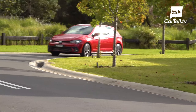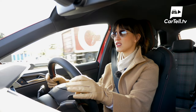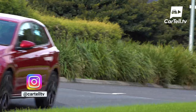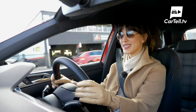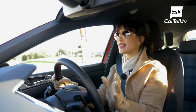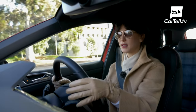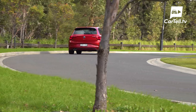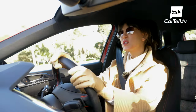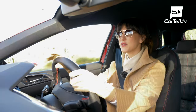Suspension and handling are awesome — it's confidence-inspiring, very direct and composed. It feels like a hot hatch even when you're not pushing it hard. What does make a difference between driving modes is gearbox behaviour, steering weight, and throttle response. Everything becomes more immediate and engaging. Pair that with a stiff suspension setup and you get a great driving experience. One thing that's lacking — and most people will actually appreciate it — is just a little bit of fun unpredictability. Both the i20N and the Fiesta ST are more lively in braking and turns; they just feel like a kid enjoying a race.